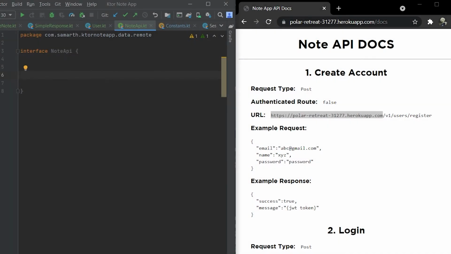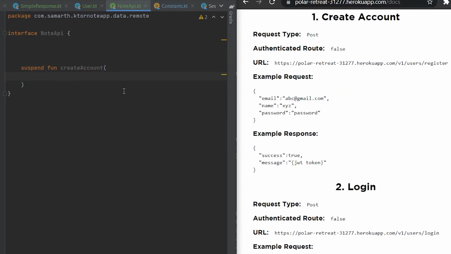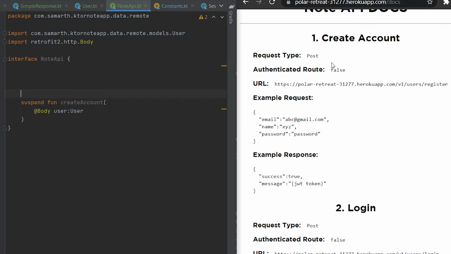You can update it later if you want. Now our first function is to create account, as you can see here. So let's create a suspend function, createAccount, and it will accept a body, which is here, as you can see, which is a User. So body is User, and it will be a POST function, as you can see, the request type is POST.